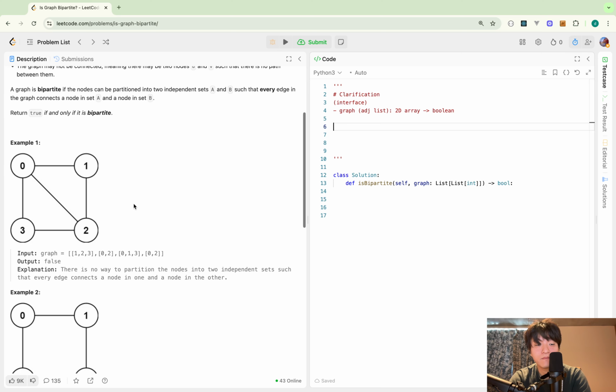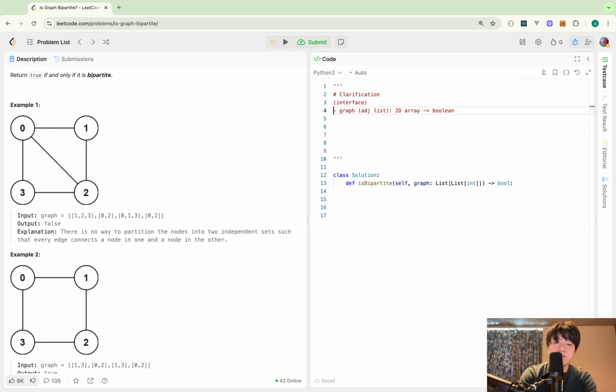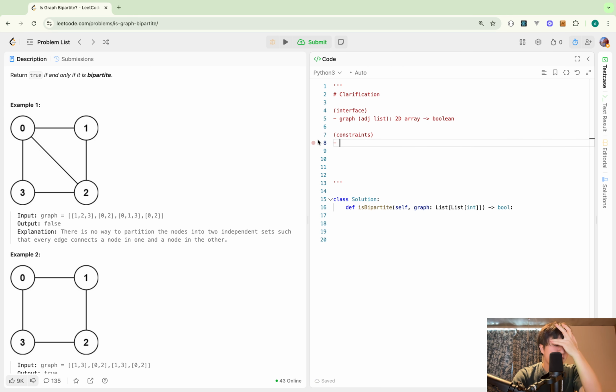As a constraint, one thing I'd like to confirm is whether the graph has at least one node or not.